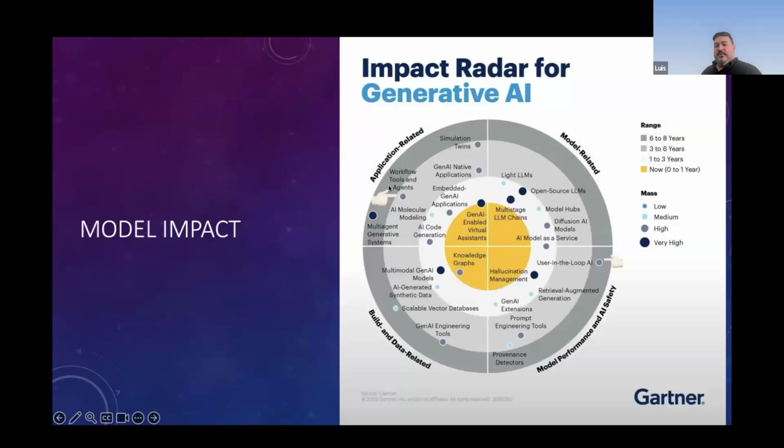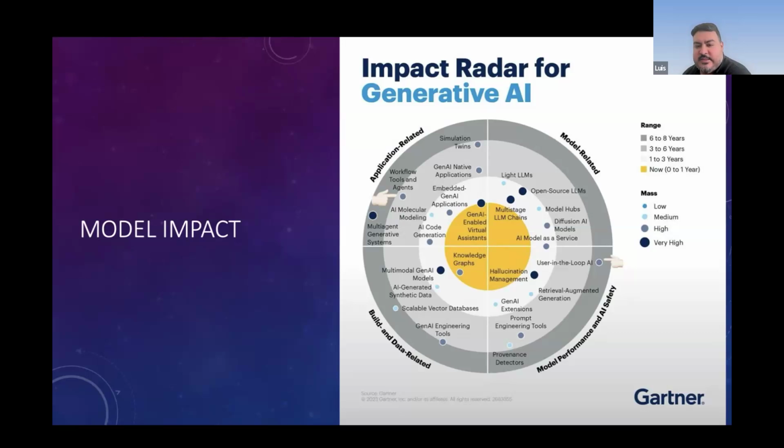So same thing with the feasibility matrix. Gartner simply called this the impact radar for generative AI. Some of this may be new for you guys. So again, I'm going to give you these slides after class and really try to digest a little bit more, because it's hard to digest everything at once. What I'm doing is very high level, so you can understand how the chart works.